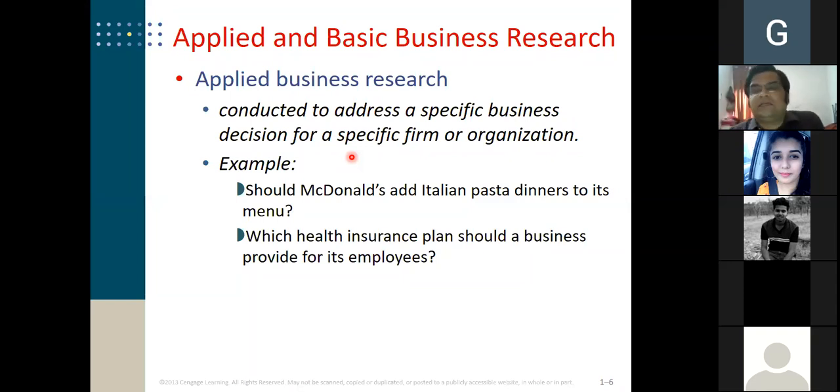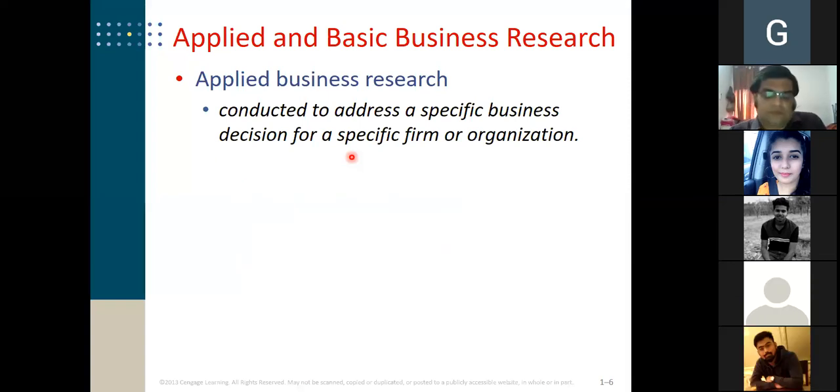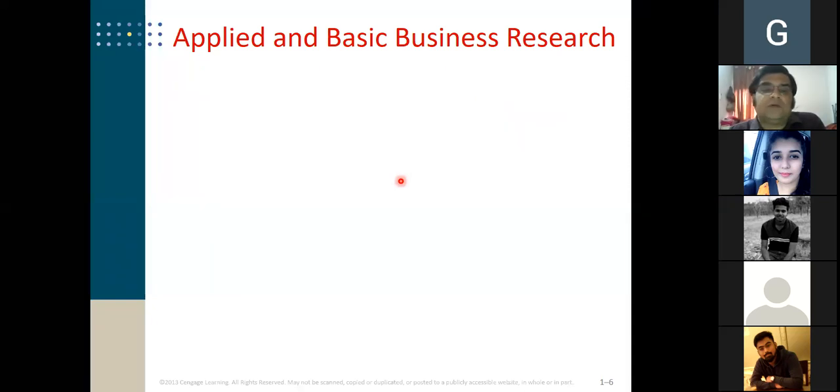Let us not take any industry. Let us call it basic, right? We call it basic research. When the employee can be from any organization, from any different types, it may be an IT company, it may be an airlines company, right? So when it is general, it is basic. When it is for an organization, it is applied. Clear? Is it clear? Basic and applied. Yes, sir. Okay.